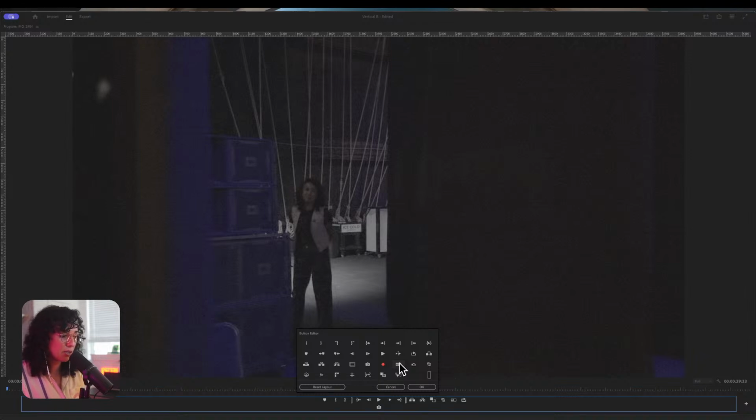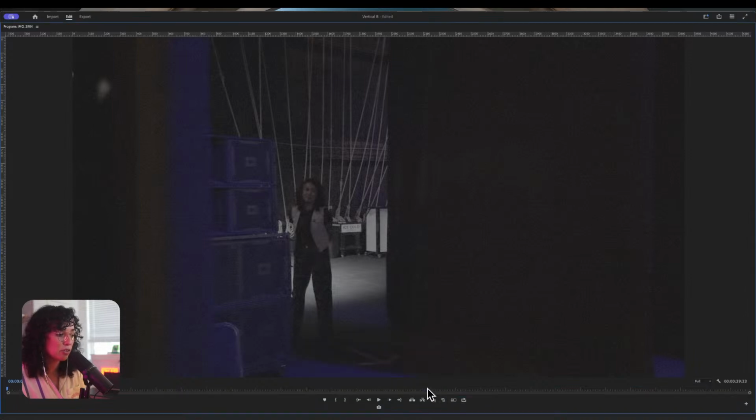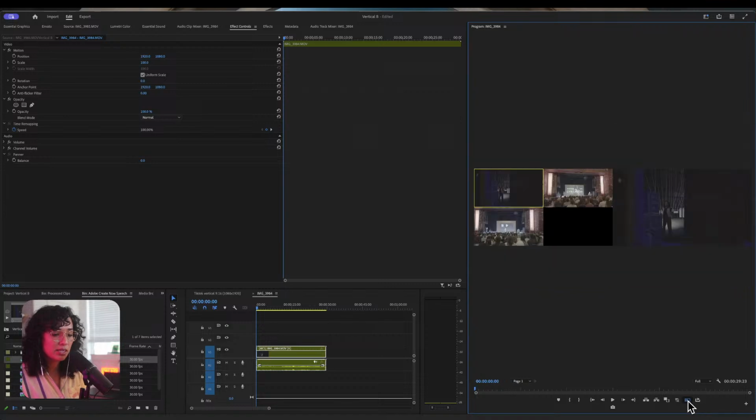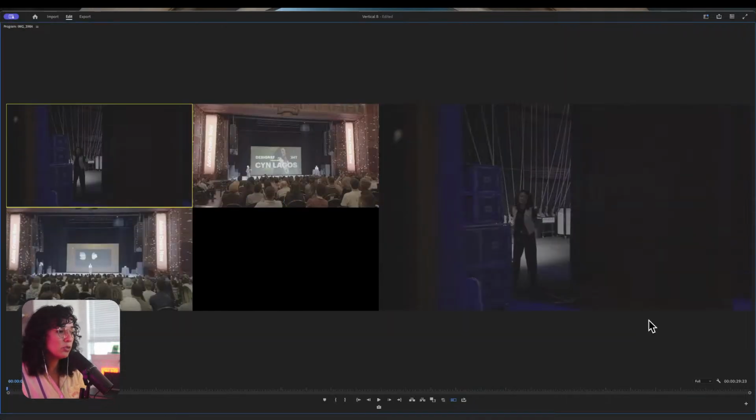So let's click that, make sure that's in here. I already have it in here, press OK. Just click and drag, make sure that's in there. Let's click it on. Now, when we do that, we have this multi-camera view, but it's more than just a view. It's an editor. So this is gonna allow us to toggle between 3 different angles, which is awesome.